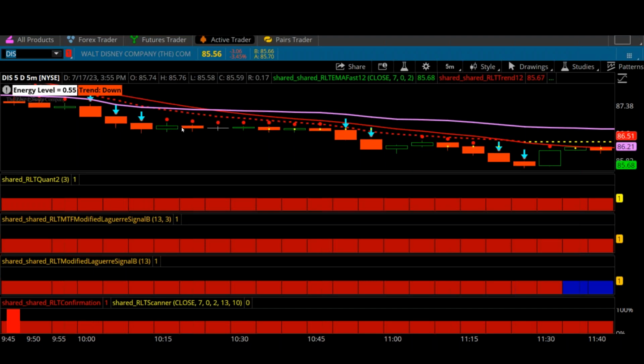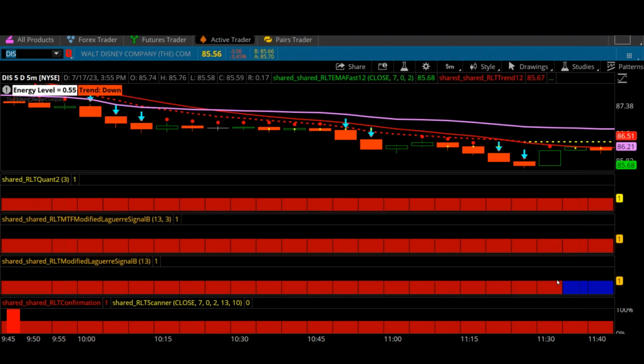Now notice that the market was kind of moving sideways here, just kind of compressing, but everything stayed red. So we knew that the institutions were still selling. It just wasn't moving down yet. A lot of times you'll get these sell signals and it doesn't immediately head down, but it tells you that they're in there selling. So we stayed in it. It popped down again. We stayed in it. It was red. It popped down again. We get out right here.